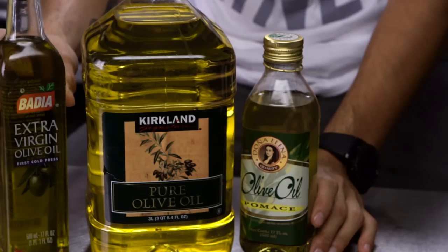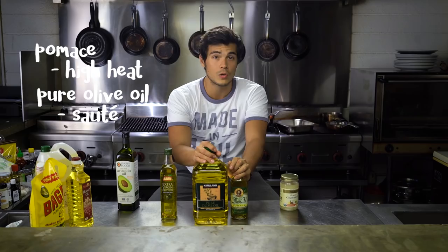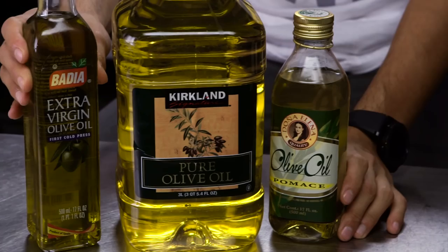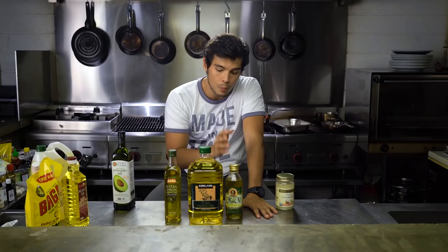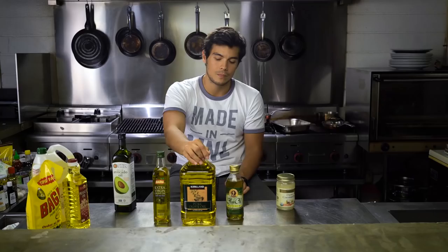Next, we have olive oil. I'll put them in order of what is best for high heat. You start with your pomace, which is great for high-heat cooking. Then you have your regular olive oil, which is great for sautéing and things like that. You wouldn't deep fry in any of these. And finally, extra virgin olive oil, which in my humble opinion should only be used for drizzling and for salad dressings. The big difference between these types of olive oil is that they're all pressed at different temperatures, which means they resist different temperatures. If you deep fry in extra virgin olive oil, that oil would turn very bad very fast — it would oxidize too quickly and release things you do not want in your food. Since it's cold pressed, keep it for cold preparations.